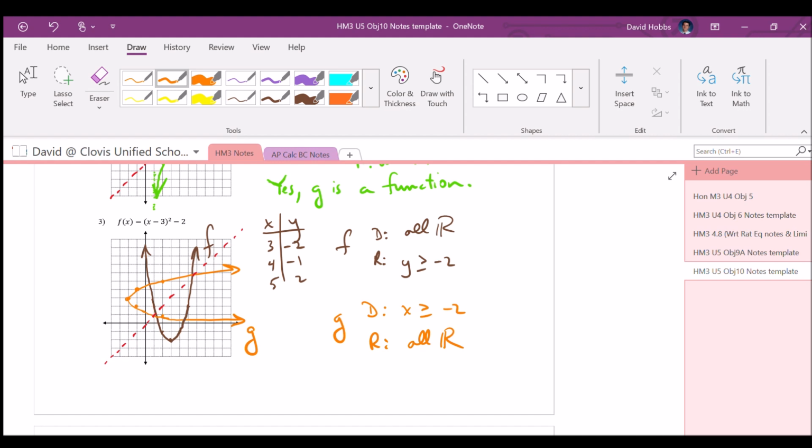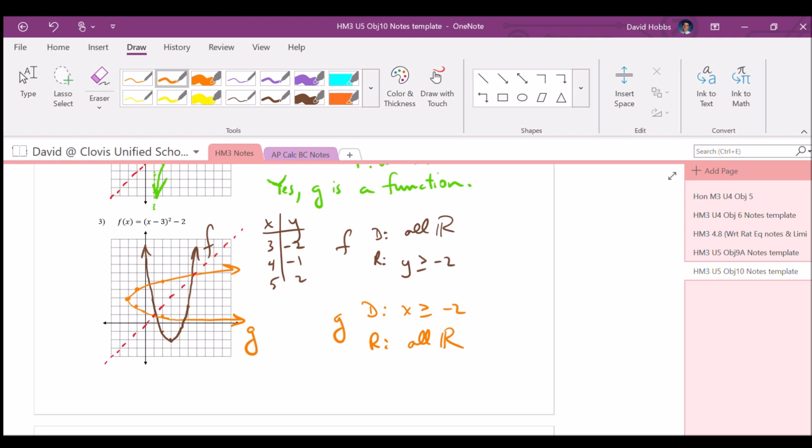Well, if you think about it, how are we getting the inverse? Aren't we switching the x's and y's? And isn't the domain all the x's and the range all the y's? So if I'm switching each one of the ordered pairs, x and y, the domains and ranges are switching. Now, probably you guys already had all that figured out, but I just wanted to point it out just to make sure.